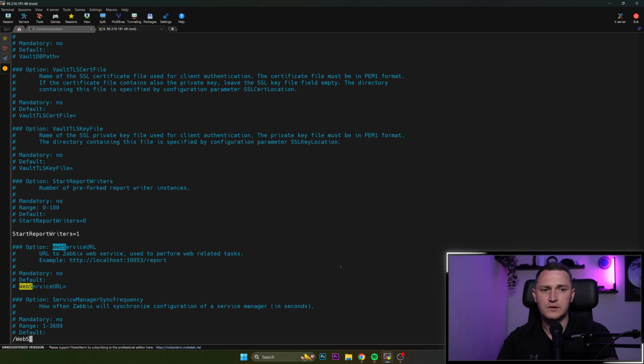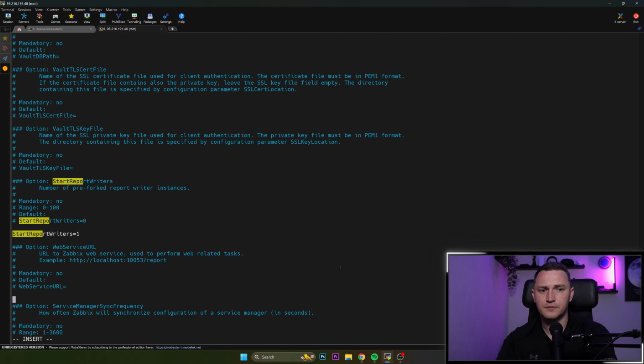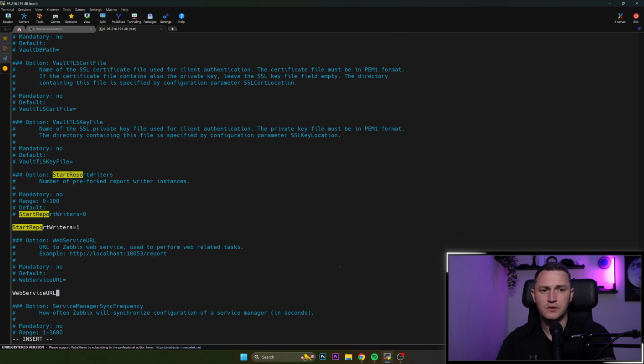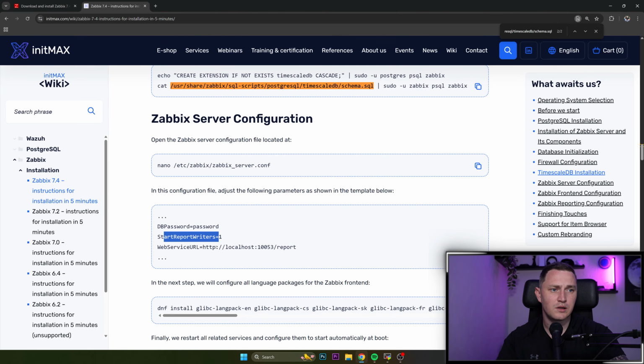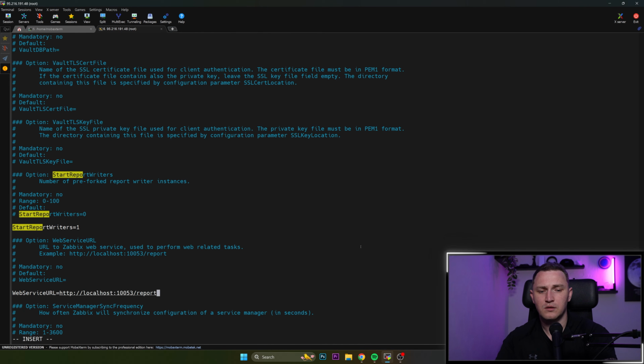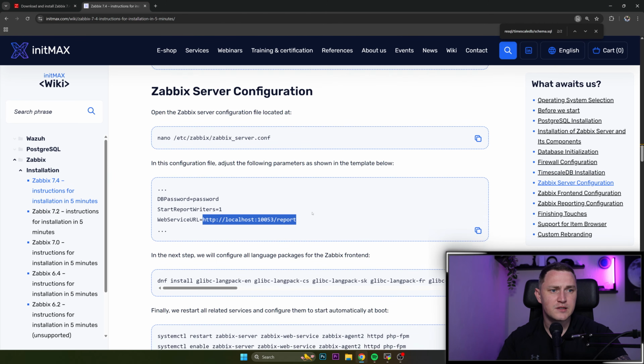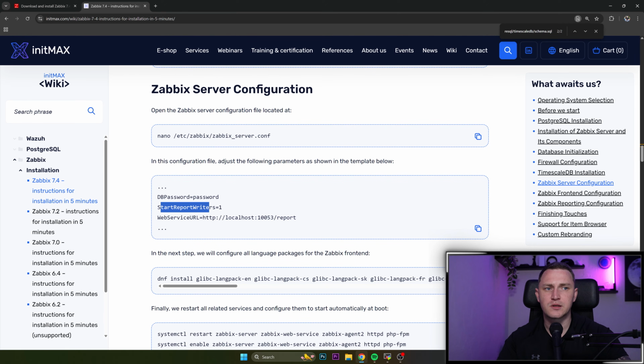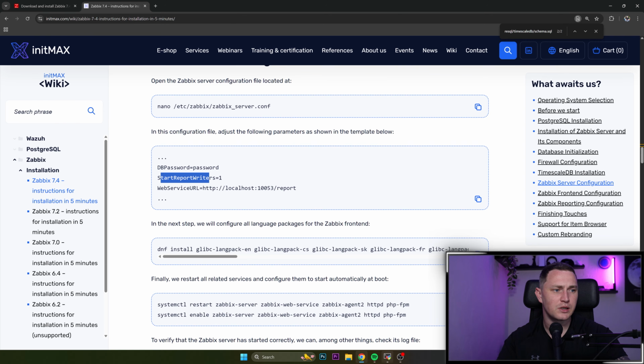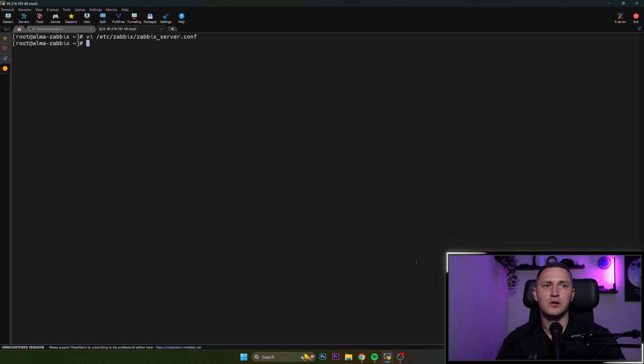WebServiceURL equals http://localhost:10053/report. This 10053 is the default port of the Zabbix web service package we also installed, and that basically points to that. So after filling these three parameters, DBPassword, StartReportWriters, and WebServiceURL, we can save and quit. That's basically the only thing we need to do in our Zabbix server configuration file.